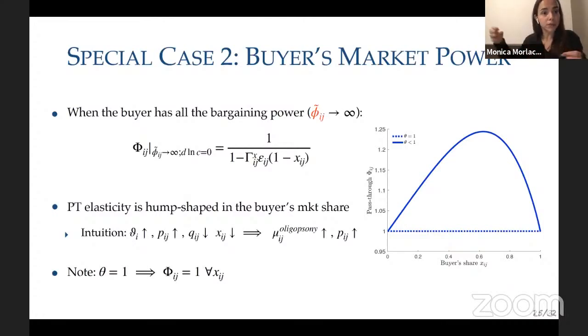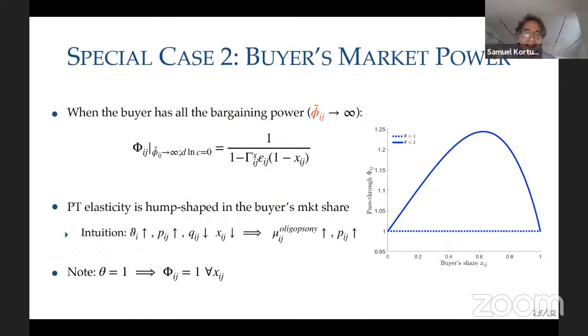This is a force that pulls pass-through in the opposite direction. It has to do with the endogeneity of buyer power: the buyer power is very much related to the share of the buyer in total firm sales, which decreases with the tariff. Intuitively, as the US imposes a tariff on China, the US is going to buy less from China, so the US as a buyer is going to be less important to China. China is going to focus more on sales to Japan, and in this sense it can charge a higher markup to US buyers because their market power is endogenously decreasing.